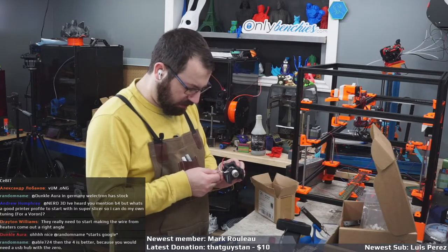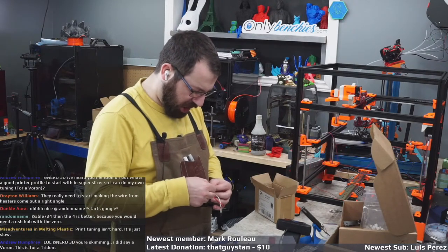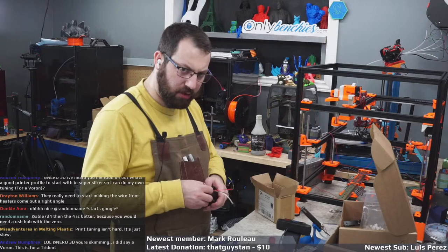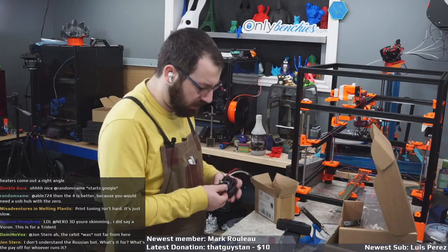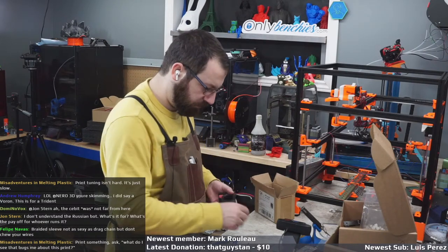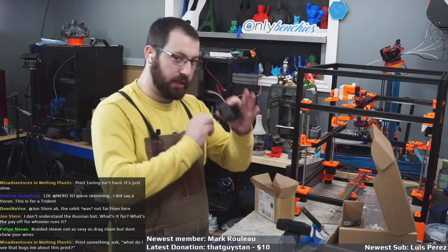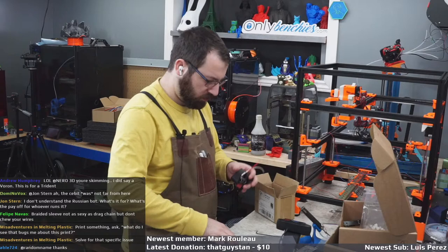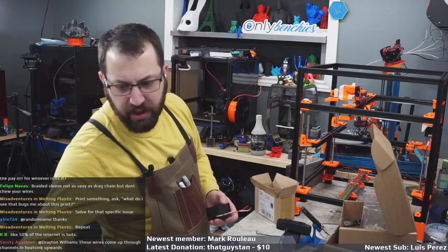Well, this is a Raptor, which isn't exactly a common hot end. Again, shout out to the Czech channel on the Voron Discord for hooking me up with it, Sanity, and the rest. I'd say Tomas, I think. But it's primarily aimed at, I think, more commercial people. This hot end. That's why you don't really see a lot of it mentioned. But it does exist. A lot of people didn't think it existed because nobody had their hands on one, and there's like no videos on YouTube, but here it is. It's a thing. It does exist.